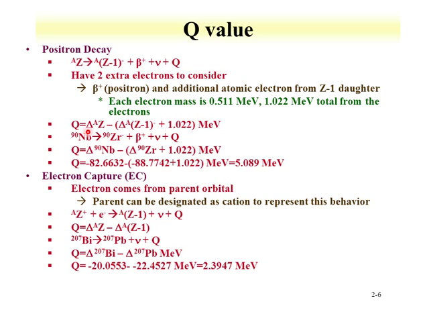So the Q value is equal to the mass excess of the parent minus the sum of the mass excess of the daughter plus 1.022 MeV. As an example, we'll look at the positron decay of niobium to zirconium-90. And the reaction is listed here, where we get a positron plus neutrino. We use the mass excess equation, we get the data from the mass excess, and we get a Q value of a little over 5 MeV.